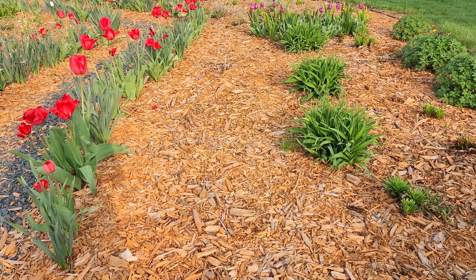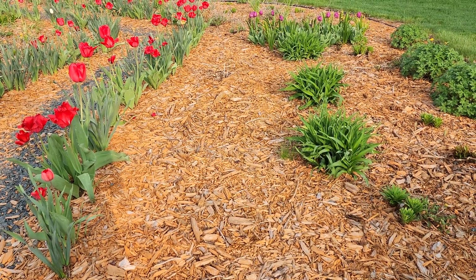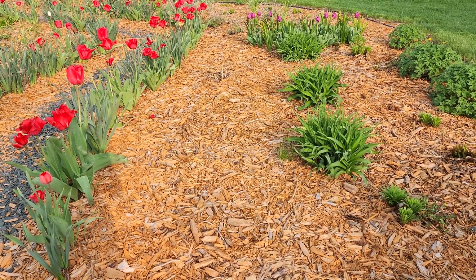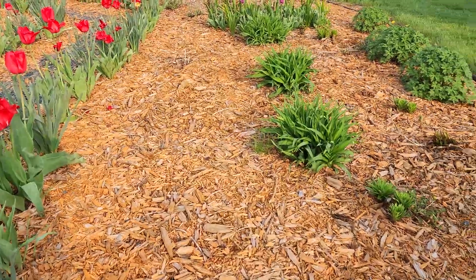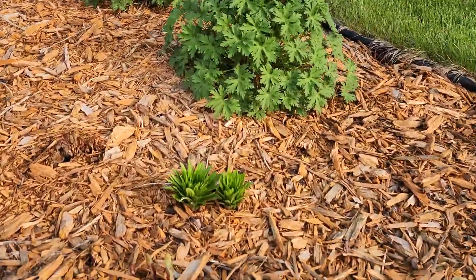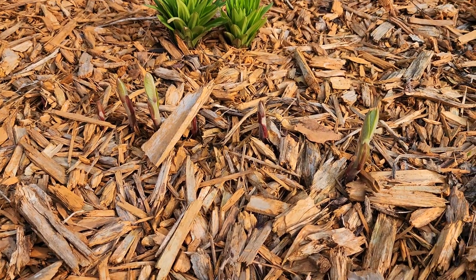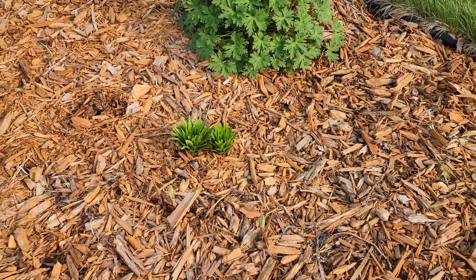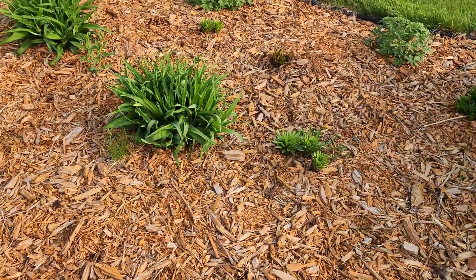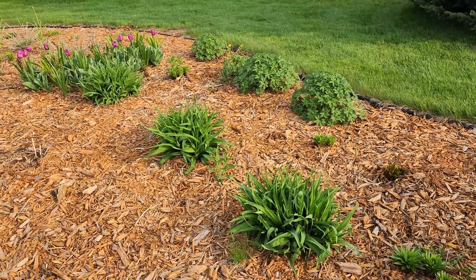It could be that it just hasn't come up yet. I don't know if I've seen any of the hardy normal milkweed coming. Actually, I see some coming in here. If I go in here, right here, I see this is the regular milkweed that's coming. I'm probably going to dig that up and relocate it out of this garden. But I'm not seeing my other milkweed. I got a couple of dandelions and some grass that need to be cleaned out of there.